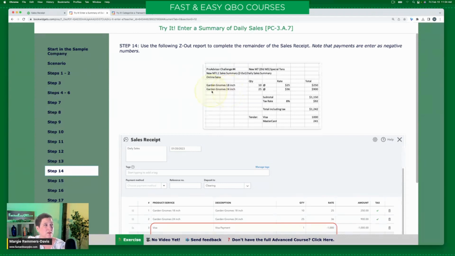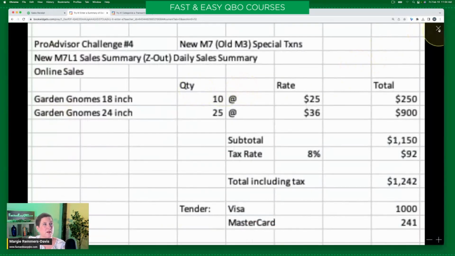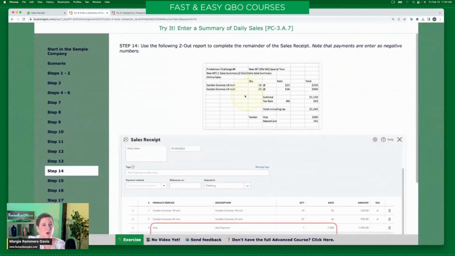So we have that yesterday they sold 25 of these 24-inch garden gnomes. We have 25, and then here's how much we sold them for. That's what the total was.